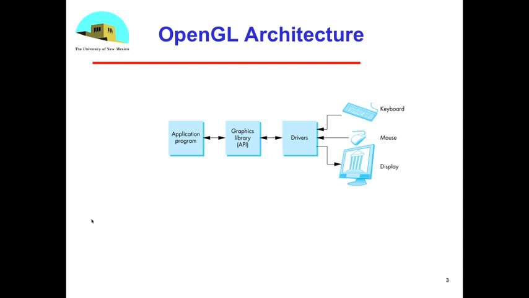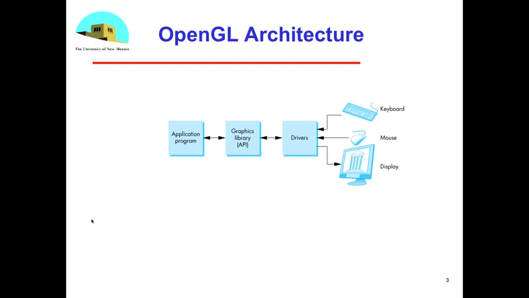We're starting with the idea that we're going to be writing an application program. It's going to talk to a graphics library and then go through various stages to come out. Now, if this was the traditional desktop OpenGL that you might be running on a personal computer, then the organization might look like this: the job of your OpenGL library was to get OpenGL functions down to the OpenGL drivers, and the drivers would handle the input and the output devices.